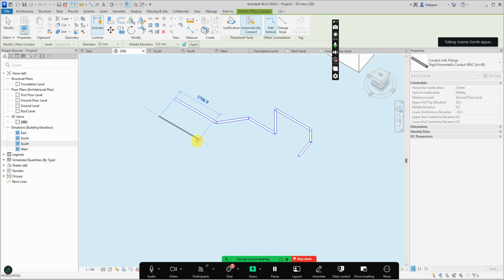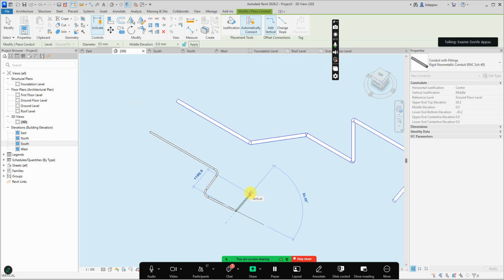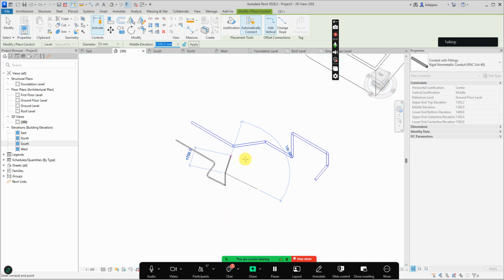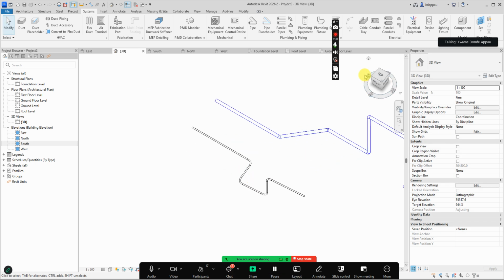As soon as I draw, this is a conduit. I can turn here and then draw my conduit, go here, and then draw another conduit in this direction. And then if I want to rise, then I'll increase the elevation to say 315. And then draw my pipe there to rise, then I can draw my conduit there to bend this way. So you see that this is the conduit as I've drawn it.